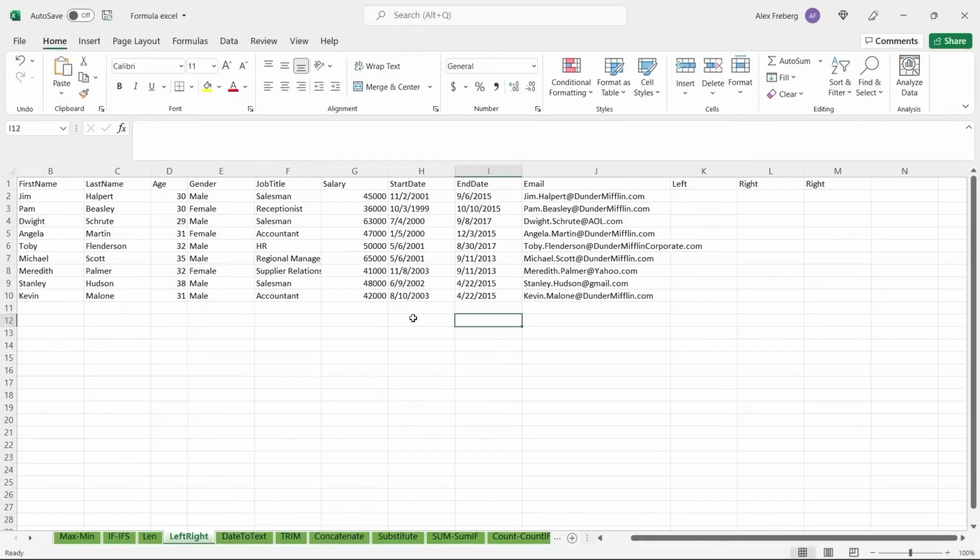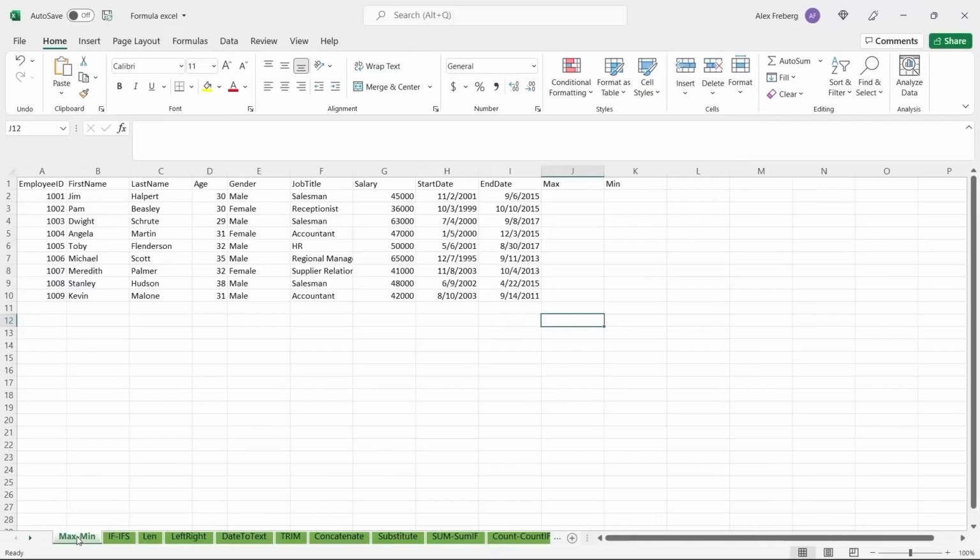It'll be exactly what you're looking at right now. I highly recommend trying these formulas out for yourself so you can get a feel for how they work and how they're actually used, and you can mess around with it yourself. So as you can see at the bottom, we're going to start with max min, and then we're going to go on to some, I think, a little bit more difficult things. And all of these things are super useful. I'll try to talk about how you can actually use it as we go through it. Some are super self-explanatory, but some may not be.